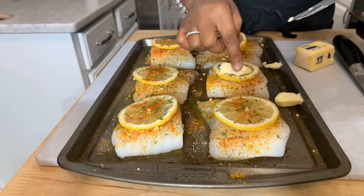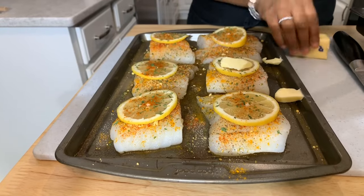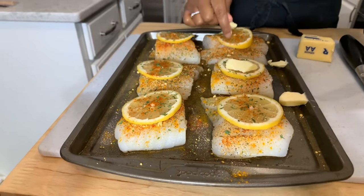Okay, so now remember I said a little tad of butter? There we go. Into the oven we go, and when I come back, I'm gonna show you how I make squash, Gina Young style. Listen, this squash is one of the easiest things you'll ever make. So simple, and it's packed with flavor. When making your squash, you don't want to use a whole lot of oil. You don't want to use a lot of butter. One of the last things you want to do is make this really greasy.